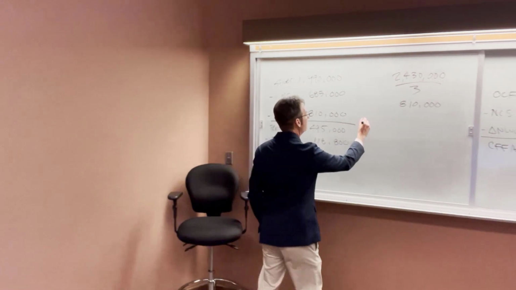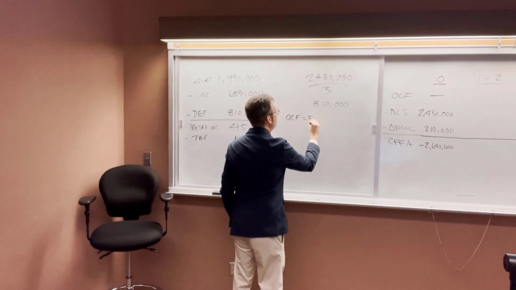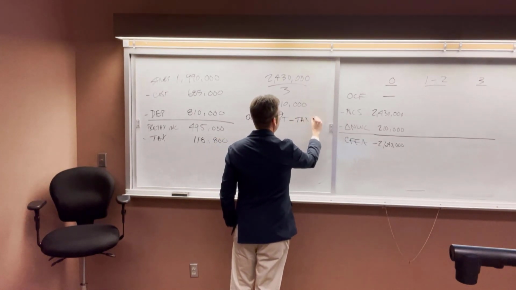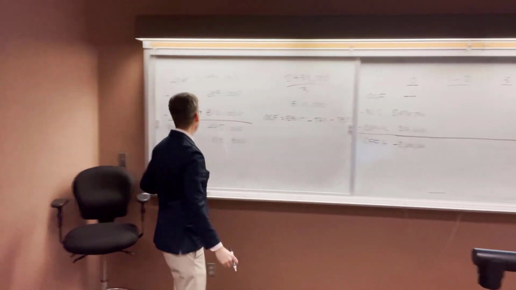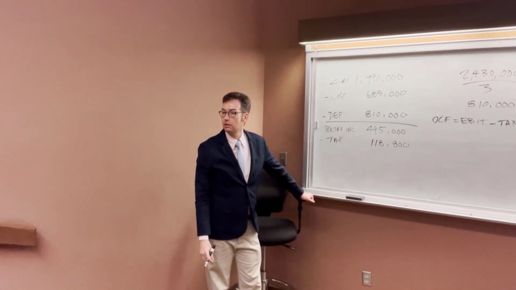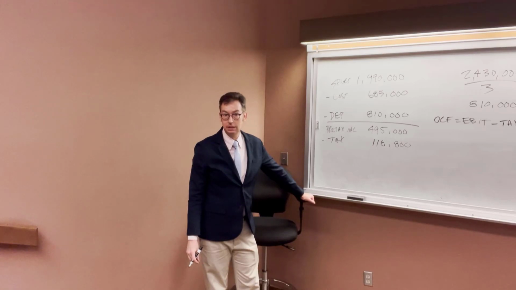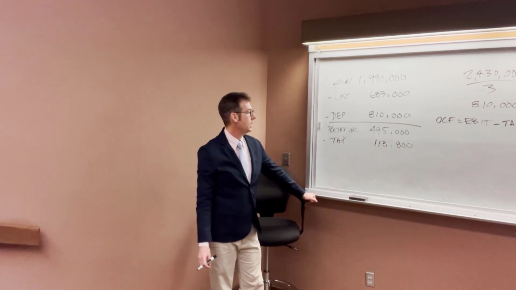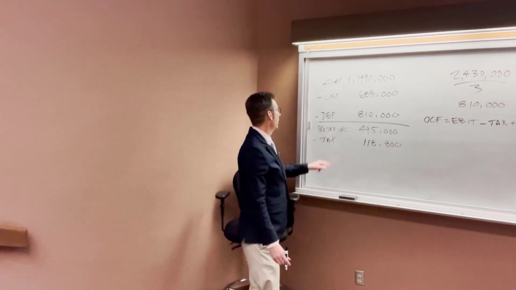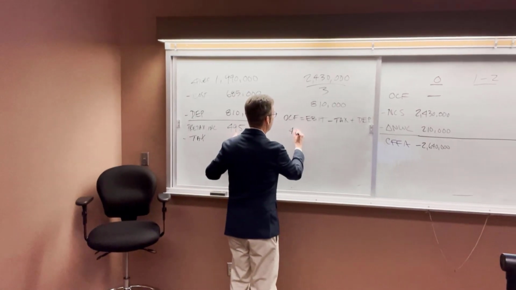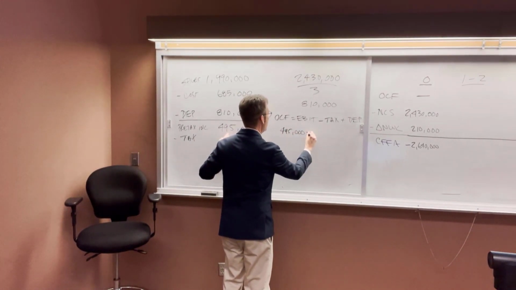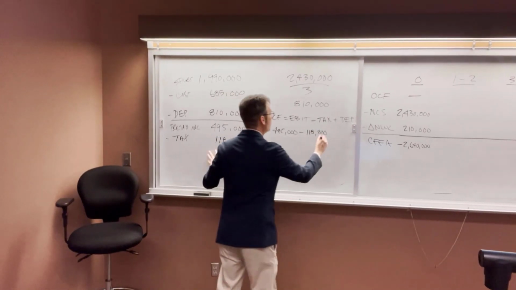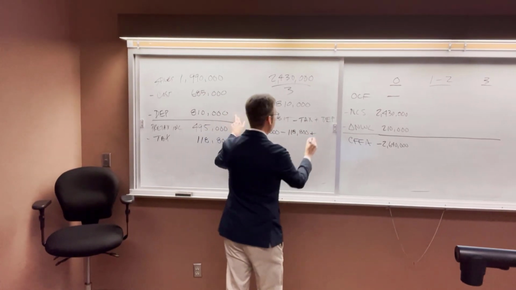Okay, now we know, do we have to take it any farther than this? We know that OCF is equal to EBIT minus taxes plus depreciation. Where do I find EBIT up here in all these numbers? Yeah, it's pre-tax income because there's no interest involved here, right? So it's just earnings before taxes, basically. So what we're going to do is say 495,000 minus the taxes of 118,800, and then we're going to add back our depreciation of 810,000 bucks.